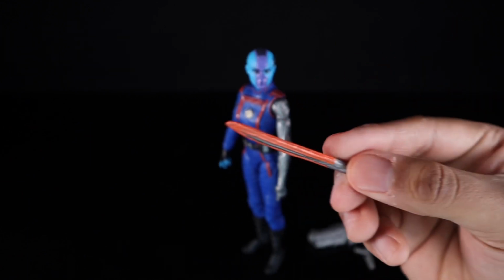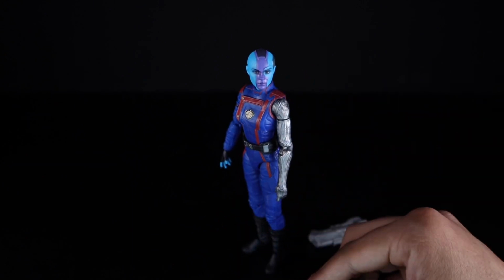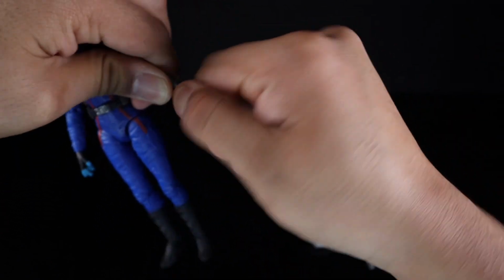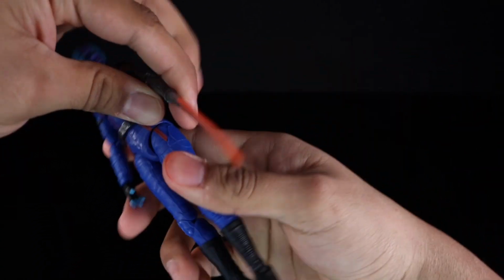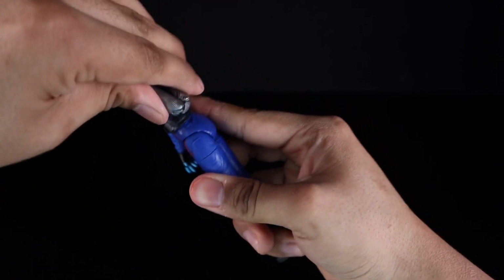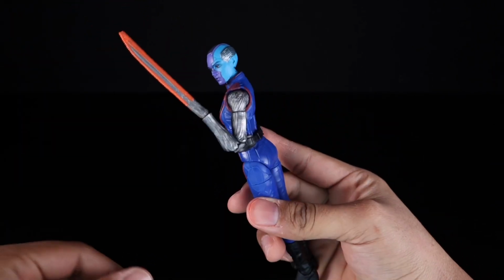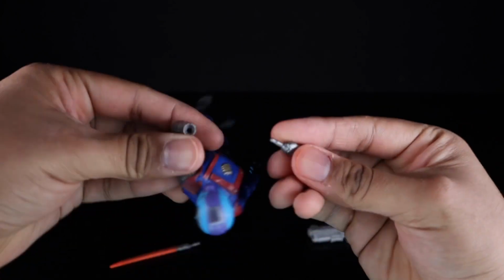And then she does have a heat sword. That's what it looks like, that you can plug into her arm. And I think you just pop off the hand from the wrist and plug that in, and boom, you have Nebula looking all badass with a sword, and you can rotate it whichever way you want. Yeah, that does look dope, man. I like that quite a bit. Popping her hand back in.